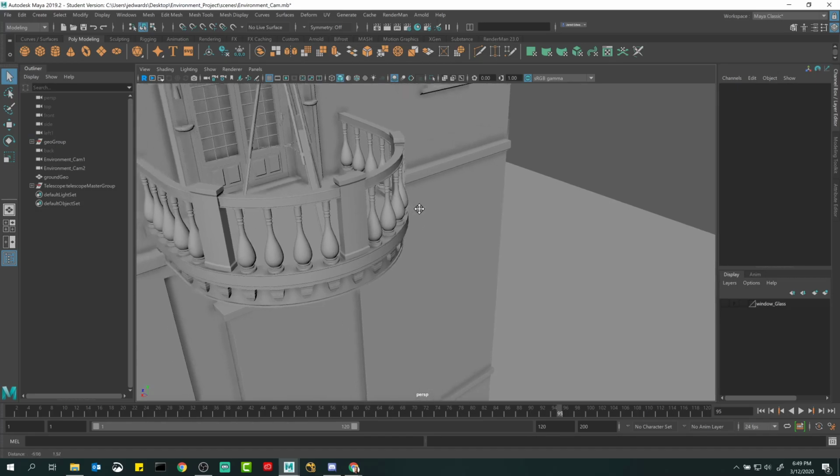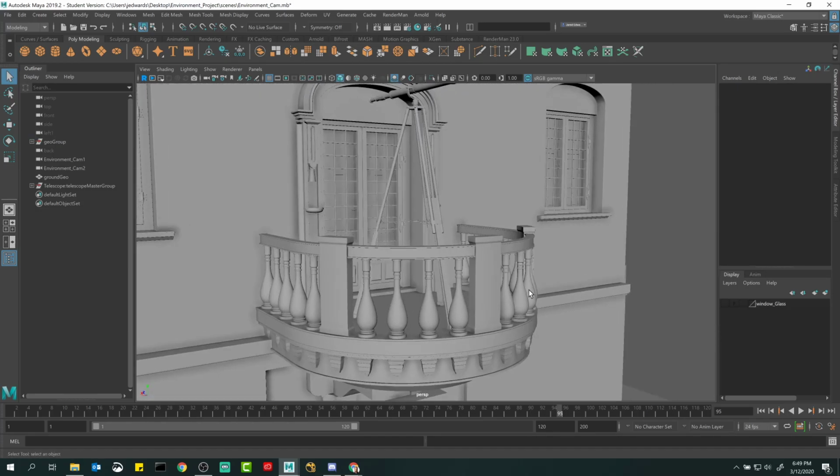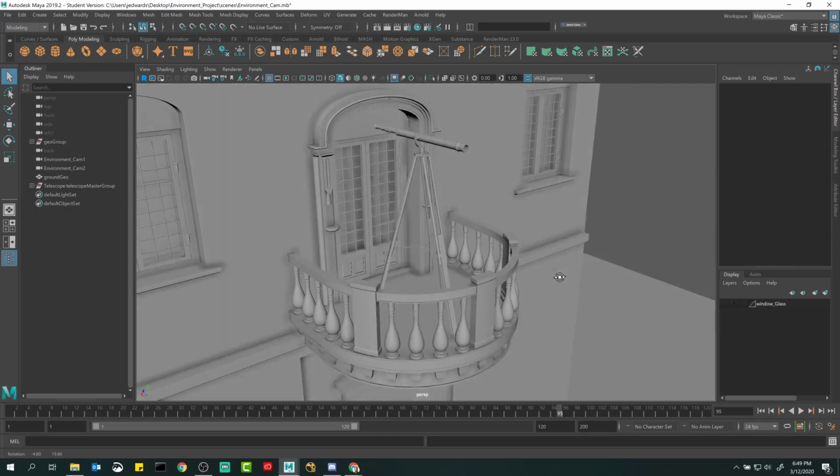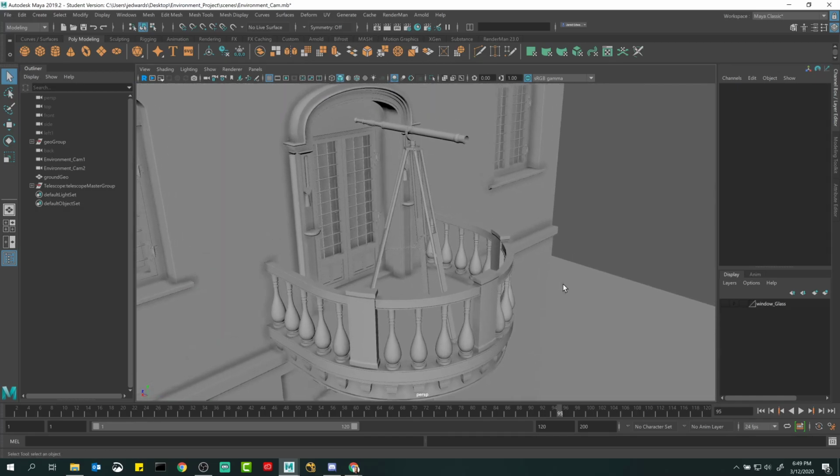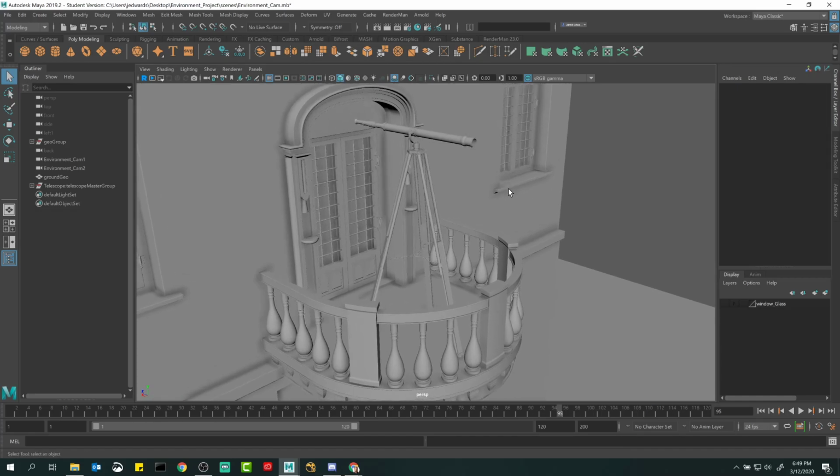You don't have to do any of that. I just wanted you guys to see what it is. Yes, that's correct. You are using the same character and environment project, the same files that you did from 1.3. So pretty much everything builds on itself through the whole month. You did the cameras first, then you set up the project folders, put all the camera files in there, and then for this one, you're opening up the camera file from last week and you're adding a bunch of stuff to it.